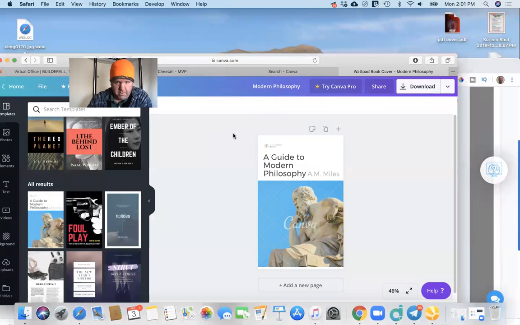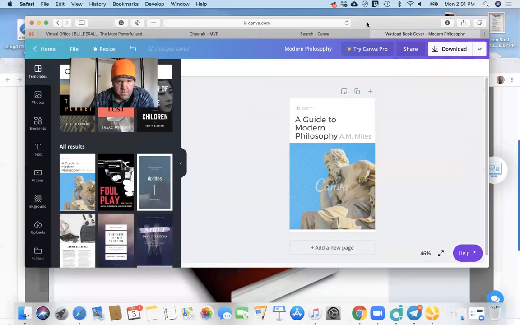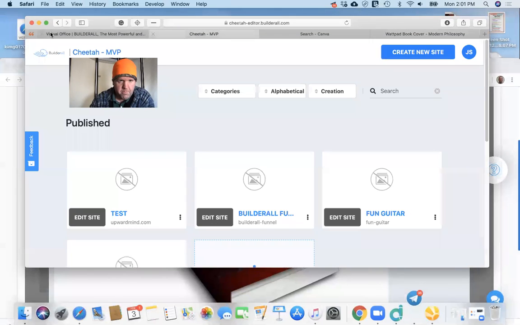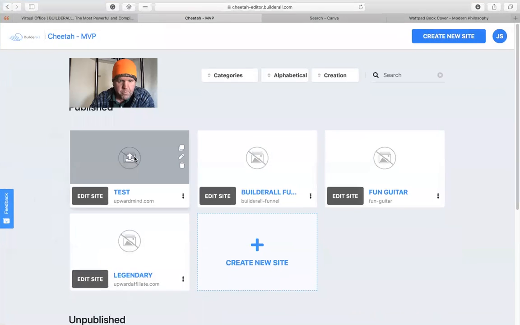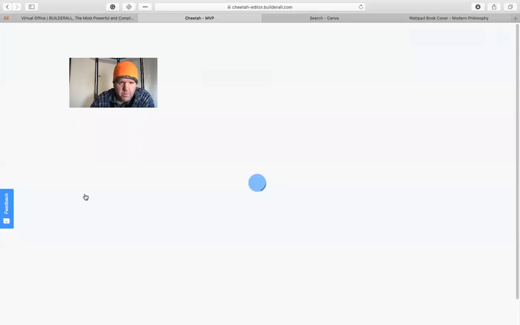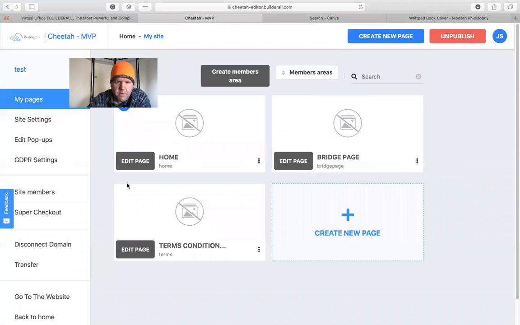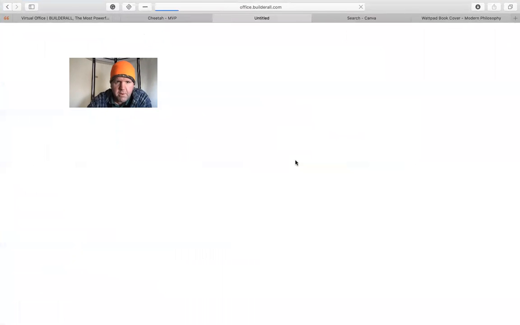So then let's go over to the funnel here. We'll go into the test site that we were goofing around with here the past few days.